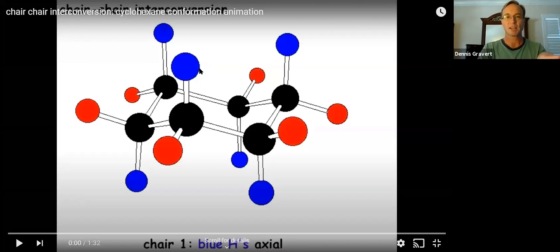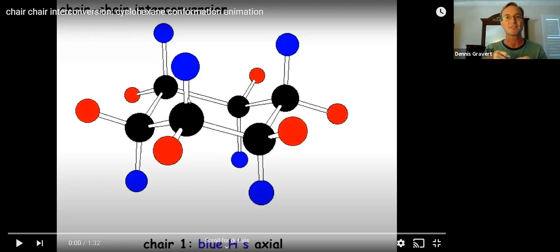And as we analyze the shape, as we do conformational analysis, these bonds where the hydrogens are attached are the most important features. They're going to help us decide which structure, which conformation, is most stable. So, new ideas get new names. Turns out these up and down bonds look like axes, like an axis. Think of a globe.